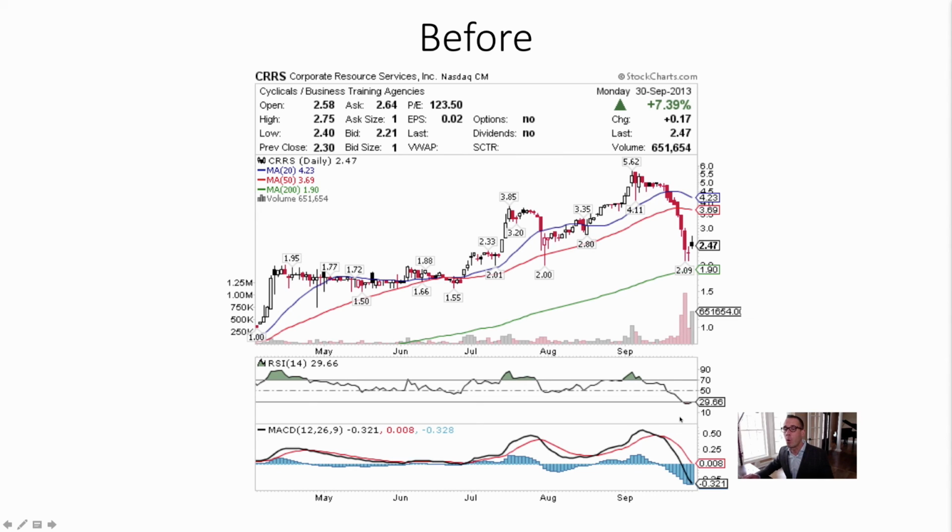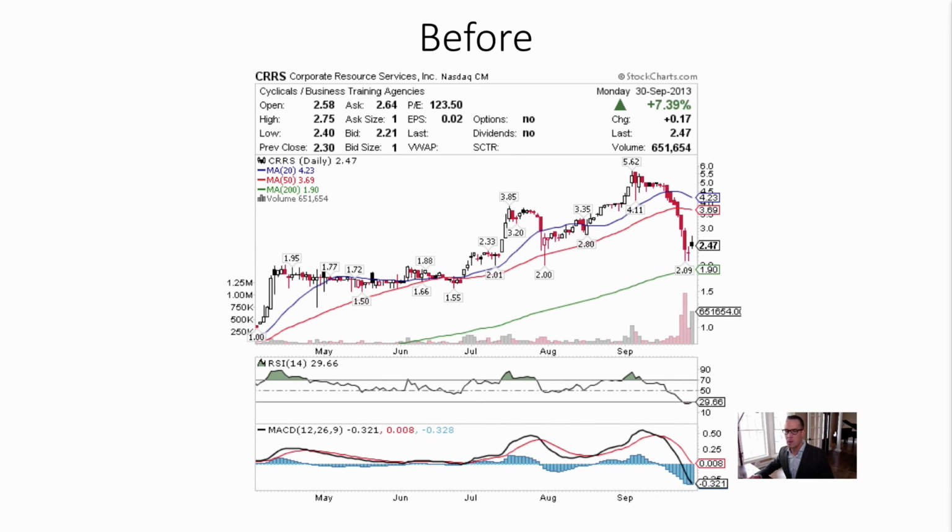All right, so this is before. Look at the bleeding, the heavy volume. Remember we said lots of bleeding, heavy volume. And then look at how it slows because the company guided strong heading into their earnings call. So the stock drops significantly, well over 50% in a short period of time. Write that down. I'm looking for a sharp drop, well over 50% in a short period of time. What is a short period of time? Under a month. It has to be 50% plus under a month.